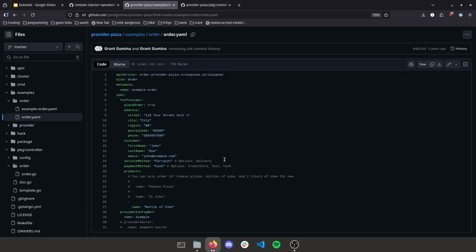Now, if you combine this with your cron job, every, I don't know what time you want it, you create this cron job trigger, which then runs a kubectl command, which creates your order. Now you have a cron job that orders yourself a pizza.